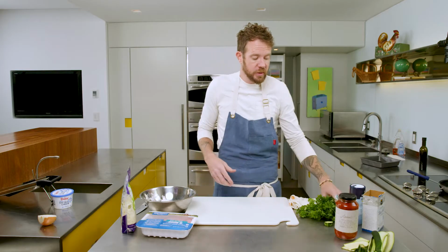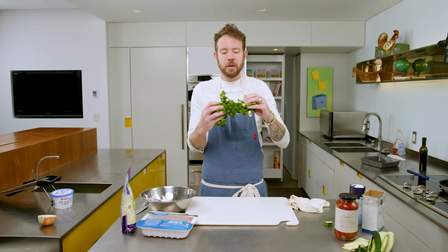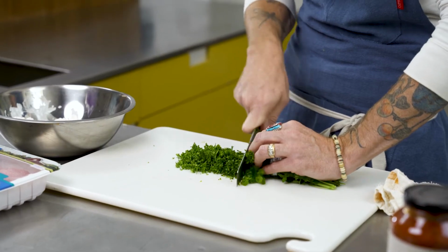This is where you can kind of season and have fun with it. So I like green, like I said earlier. So I'm gonna take a bunch of fresh parsley, and the easiest way to cut through this, it already comes kind of bound up, just roll it up. So we're gonna go through.